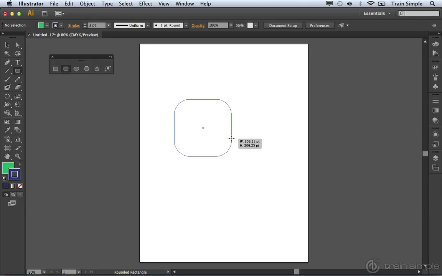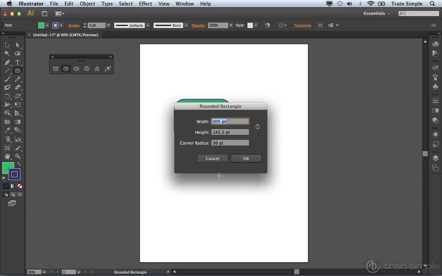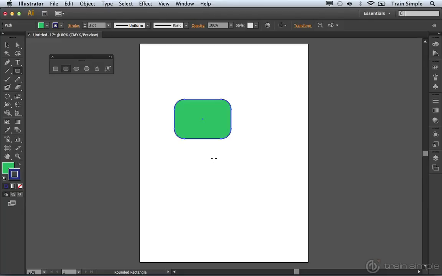So here you can see I'm increasing it. I'm just holding down the Shift key and I'm holding the up arrow. If I switch this to hold down the Shift key and the down arrow, you'll notice that the corner radius is reducing. So a lot of flexibility there in terms of the corner radius. You can let go of the Shift key if you don't want to create a square. Of course, when you click, you can plug in the width and height values, but you can also type in the corner radius value as well. I'll go ahead and cancel out of that.